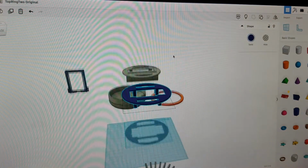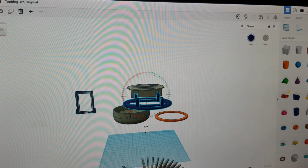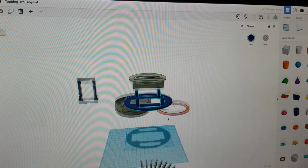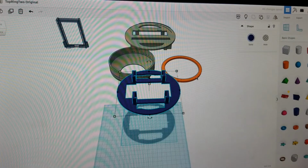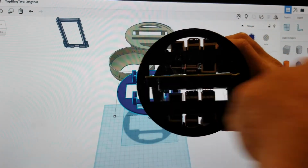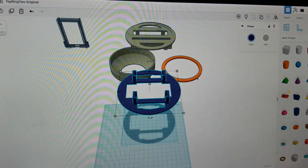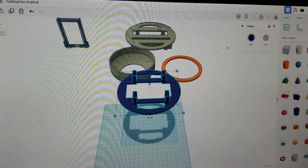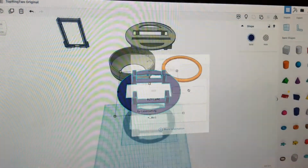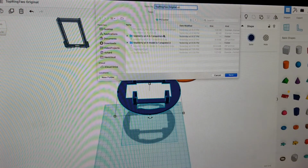Okie doke. So just so I have this saved in the right orientation, I want to print it this way. And in another 4-something hours, I'll have it with the proper cutouts for the ports. So I didn't take that into account. All right, so we will export as an STL. Come on, where's the file dialog? Thank you. So this is going to be top ring V2.1.